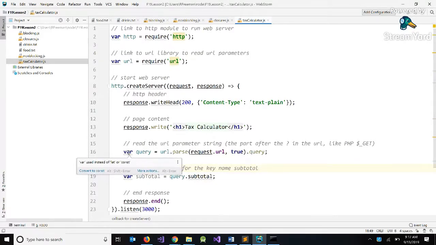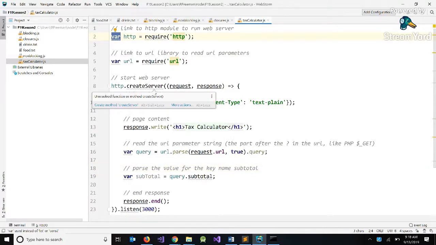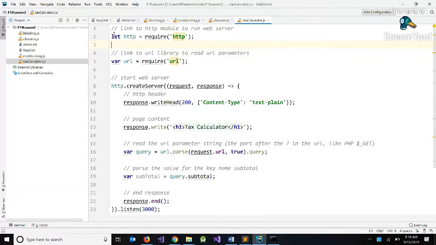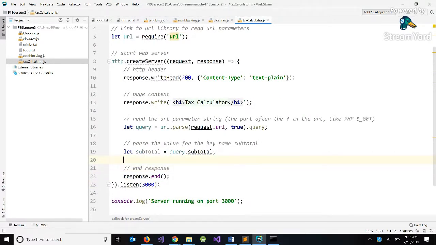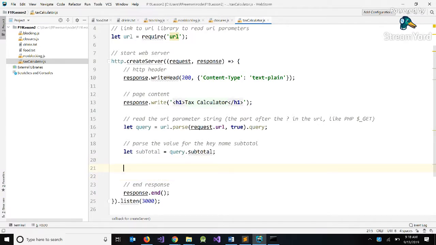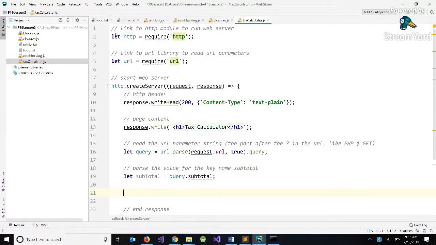Okay, you know what? It's asking us to use let instead. We'll have the let versus var discussion in a minute. We probably do want to use let. There's a long discussion which we can have a look at. It will work with var. Yeah, even looking in my notes, I used let. I mean, we could use const here because these things are not going to change. It would be okay to use const in those cases.